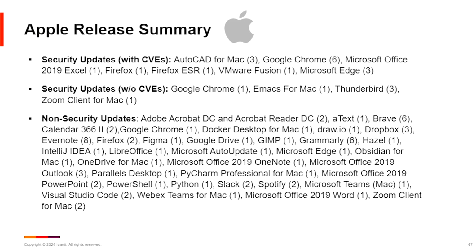Moving on to the Apple release side, we did have a number of security updates that came out with CVEs. A couple of non-security updates, Google Chrome. We did release a new product support for Emacs for Mac. So if you're using that and patching with our product, it's now available. We are continuing to update our catalogs with a lot of applications. And that's also one of the reasons why this list is growing every month as well.